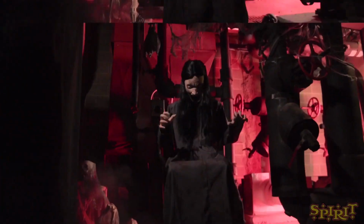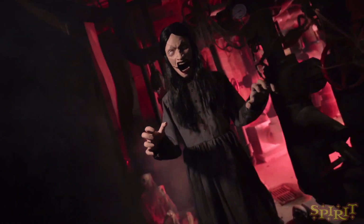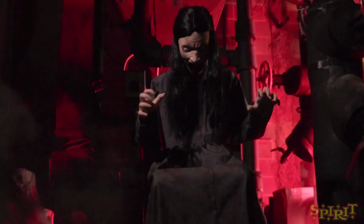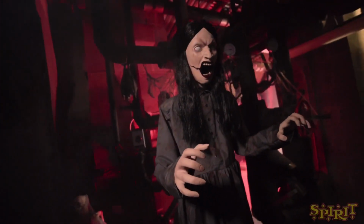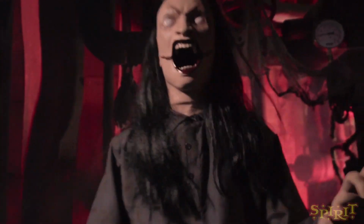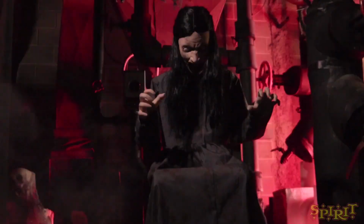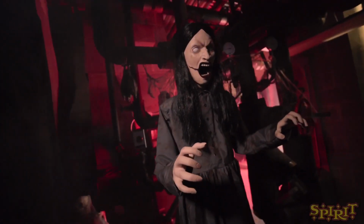Going along with Jack, number 4 goes to Demonic Dahlia. Both Jack and Dahlia are essentially the same animatronic, just with different skins on them. But to me, Demonic Dahlia kind of fits the look a little bit better. Perhaps that's just because I'm comparing it to old Distortions animatronics. But Dahlia has a creepy, like, crouched, old woman position, and then lunges at you. Though Jack is really interesting to look at too, Dahlia might be more scary, though I have to admit the face on Jack is pretty sweet as well. So both of these are awesome, and what really makes them worth the while is the brand new module that we've seen on these. They're very scary.